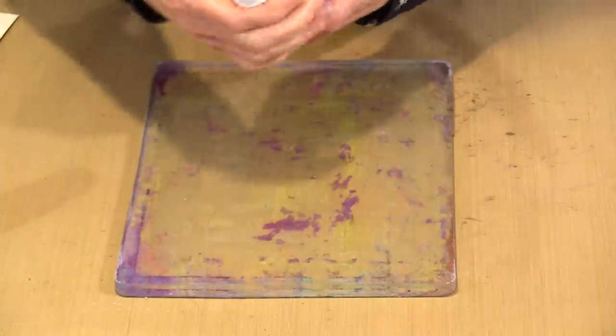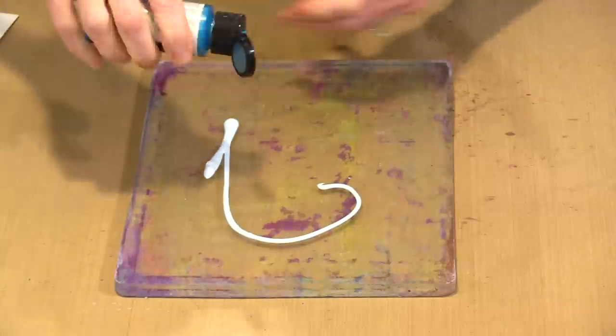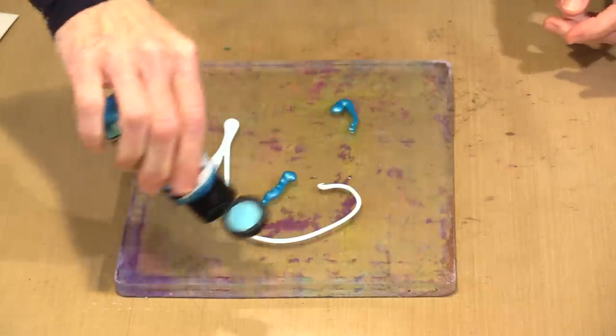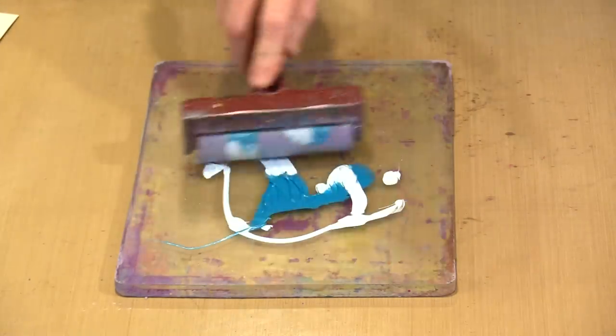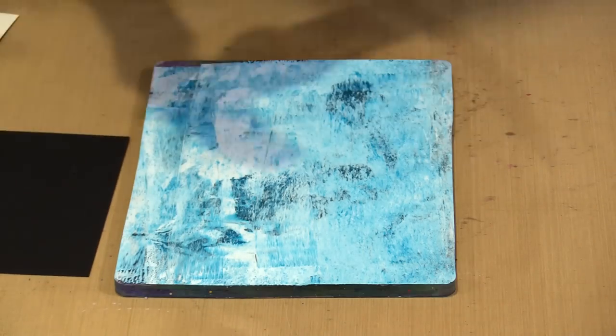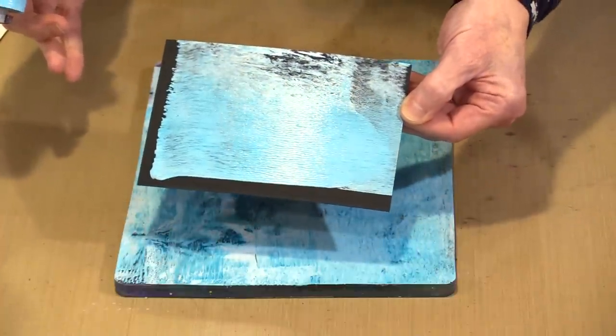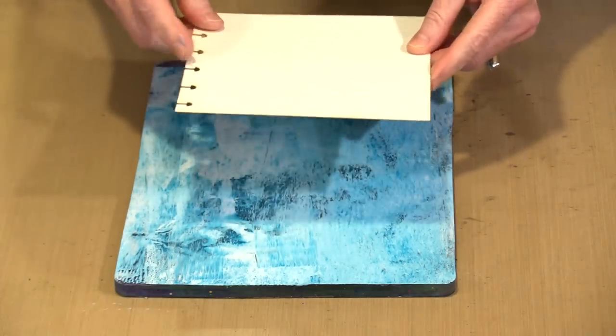I'm just going to go ahead and put some of the color on. There's no particular rhyme or reason to what I'm going to do here — it's just a question of rolling it out. I'm not going to work toward an ombre because I haven't really arranged the paint for that. I'm just going to kind of mix these up a little bit. What I don't want to do is mix them to the point where you really can't see any distinction between the matte and the shiny. There is a lot of paint left, so one option is to roll a layer onto a 4x6 black index card to use up some of the paint and create other beginnings you can work off of.